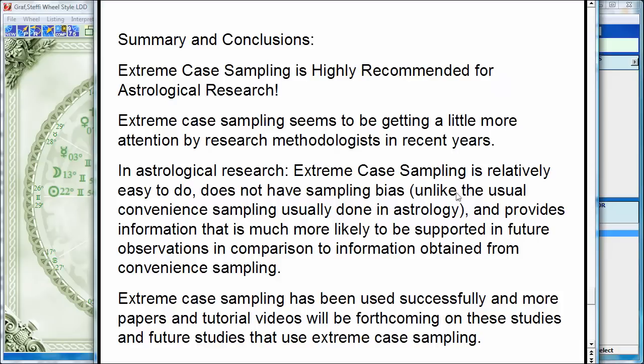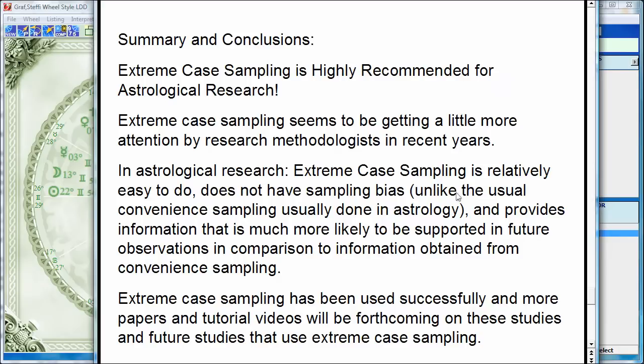So, to conclude, extreme case sampling is highly recommended for astrological research. That's putting it mildly. In other words, doing convenient sampling, which is what we usually do, really is so limited that if you take the step to do extreme case sampling, you can really test, evaluate, and develop your ideas much faster.